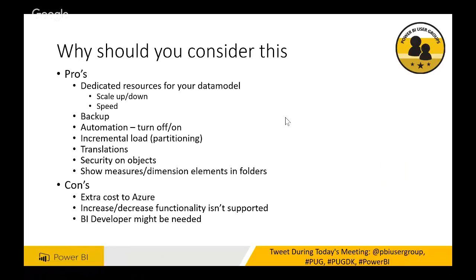One of the things that we are missing in Power BI for now is the ability to do incremental load. So when you design a data model and refresh that in your Power BI desktop file, you will always load all the data. But using Azure Analysis Services, we can actually partition our fact tables, and we can process a specific partition. So if you only wanted to update the current year of sales, we can do that and do not need to update all of the data.